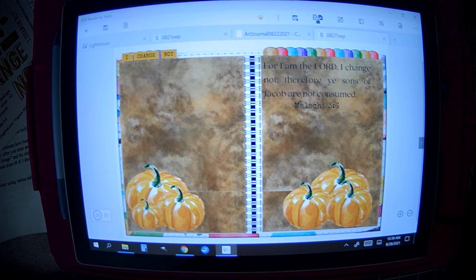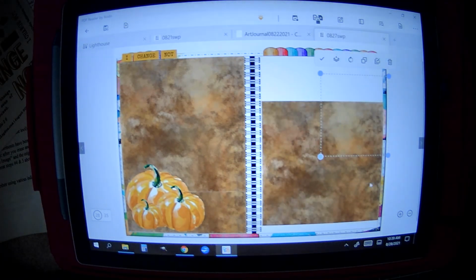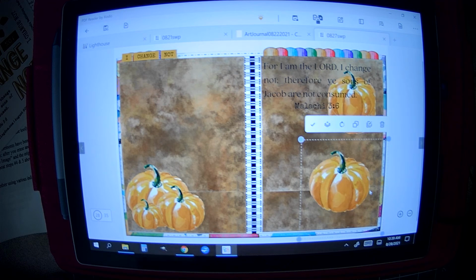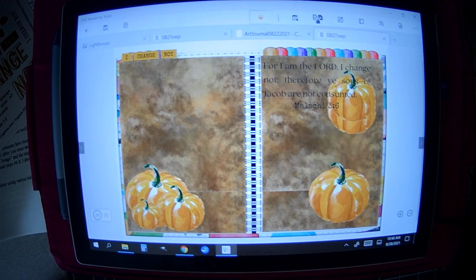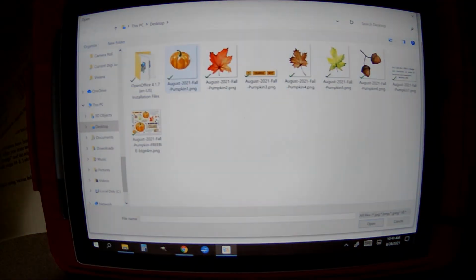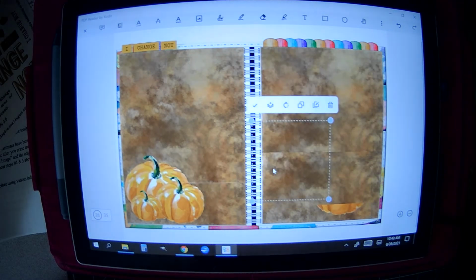Okay, so move him, move him, move him. Okay. Now we'll try to add some leaves again. But that's how you'll learn, just by practicing.